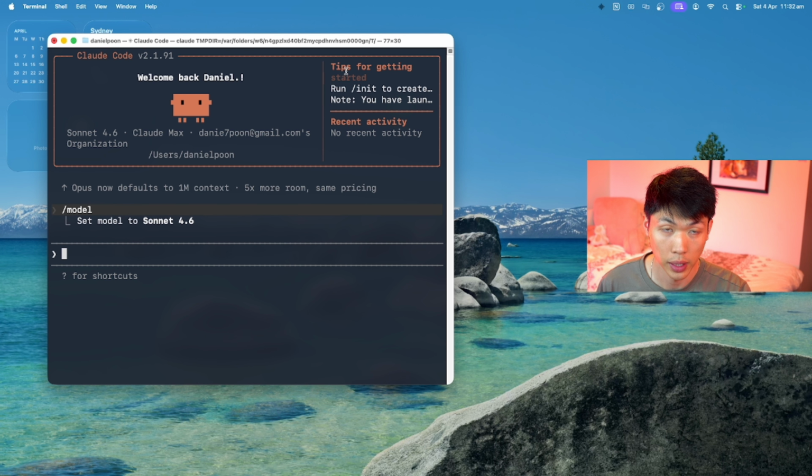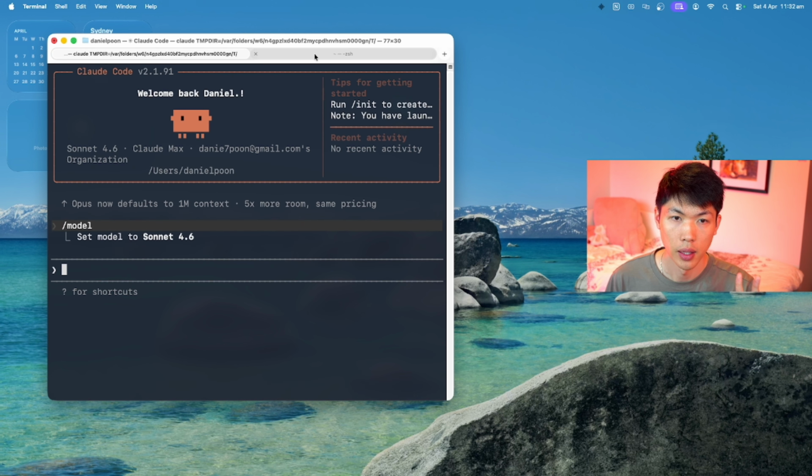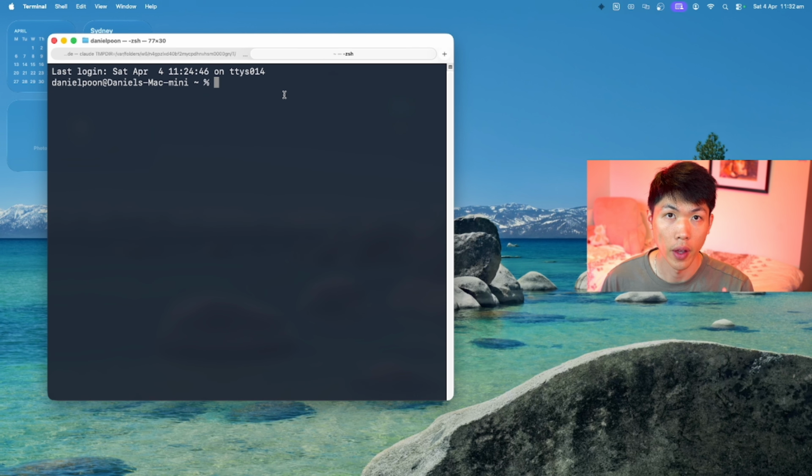Let's try opening a new terminal. Try it yourself. Command T. That's basically like opening a new tab. Now with Command T, you've got a new one there, and you're in this folder, which is your root directory, your Claude. The reason why I showed you the whole CD and LS thing is that you can open any file on your computer. If you just want to open on the root directory, then open here.